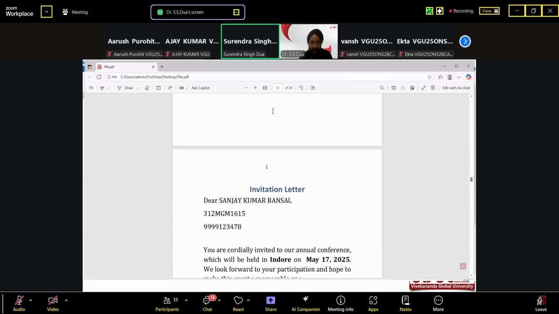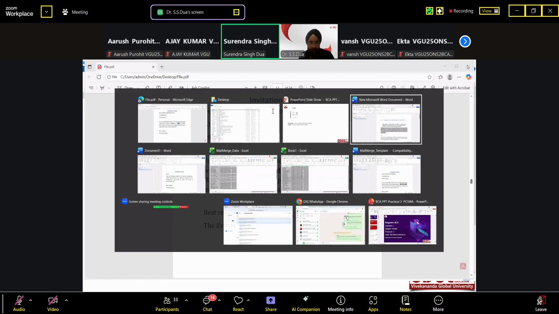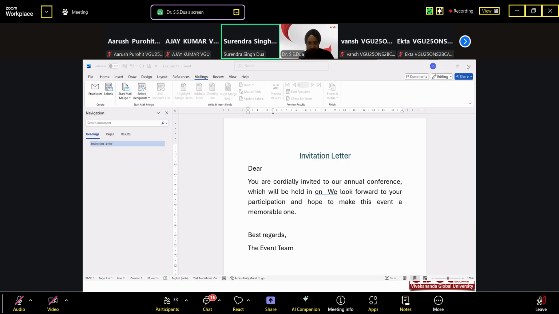So on every page there is the name as desired, the particular person's ID and mobile number, place, and the date. It is called mail merge. I think you understand. If not, kindly type in the chat box if you have any query.